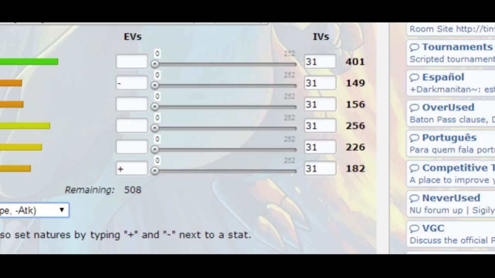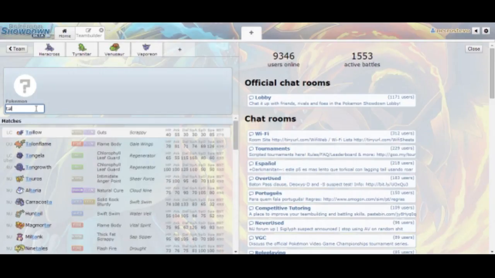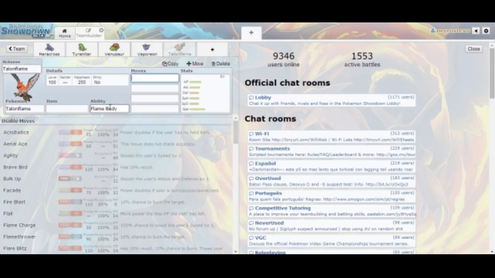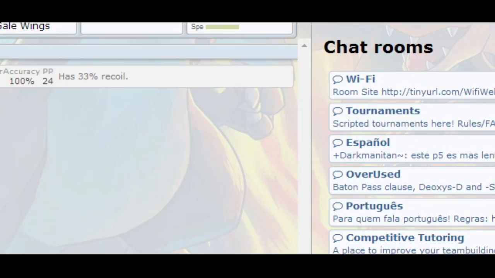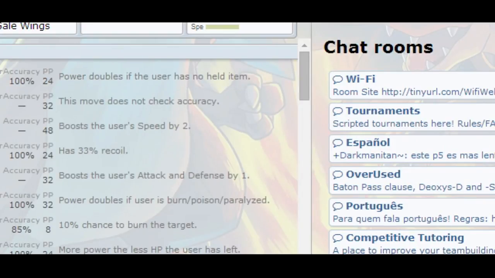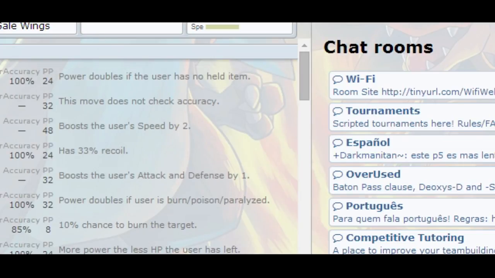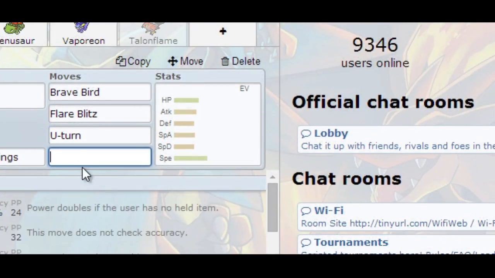Let's see. Fire. Well, we could always use Talonflame. As much as I don't want to, Talonflame would actually fit in very well with what we have so far. If only because Talonflame has access to the wonderful Gale Wings ability to give priority to its Flying type moves, which means we have Brave Bird, and we have Flare Blitz. That's Fire type, even. And then, of course, we have U-Turn, which is one of those moves that allow you to keep up that momentum, like I said earlier.